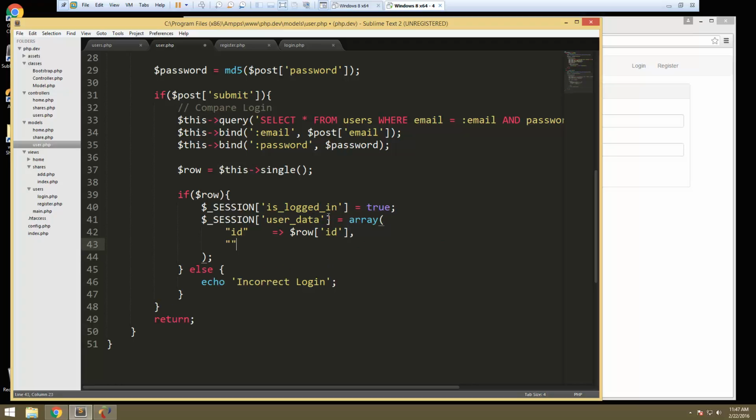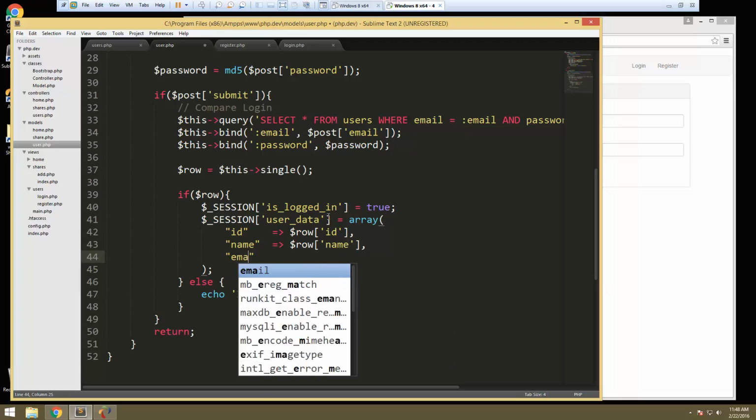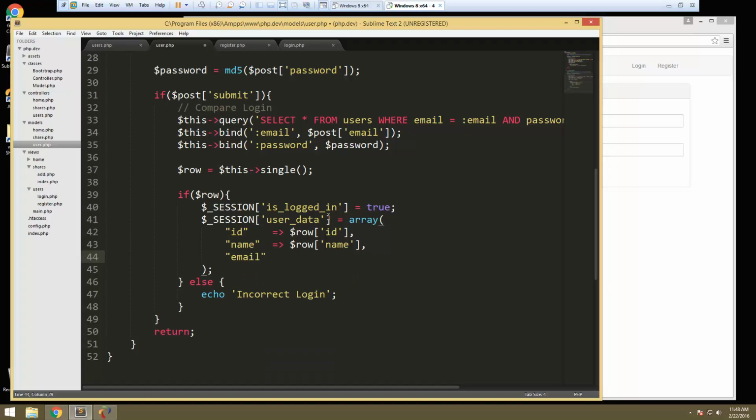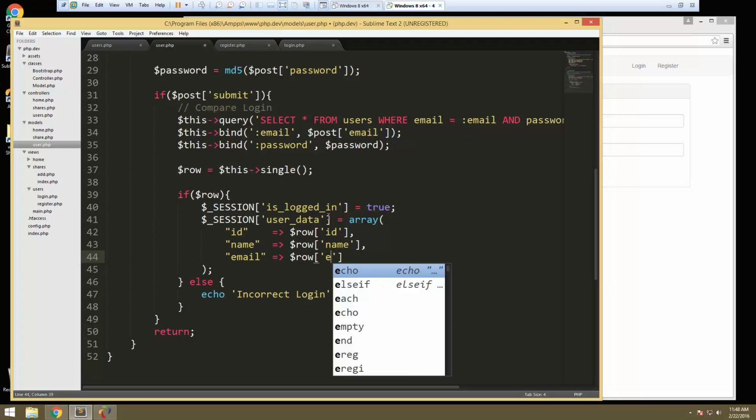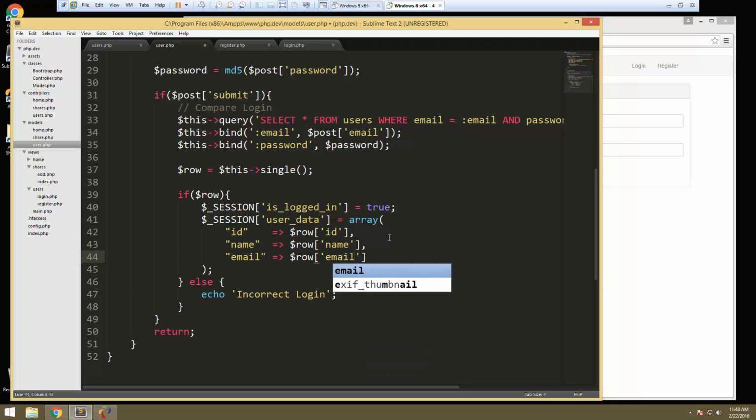Alright, and then we'll also have the name, and the email. Okay, so if we do this, when the user logs in, we'll have access to all of these fields to do whatever we want with.